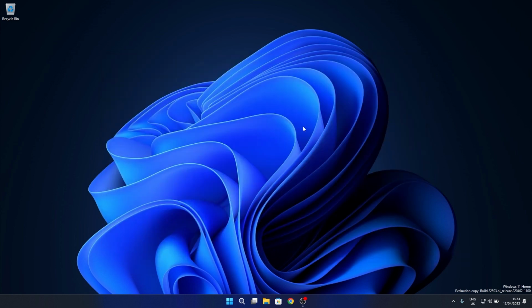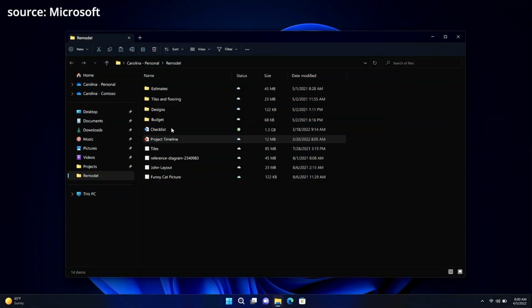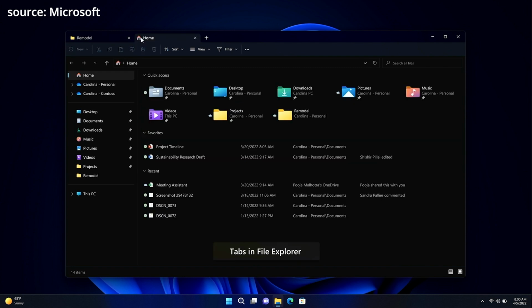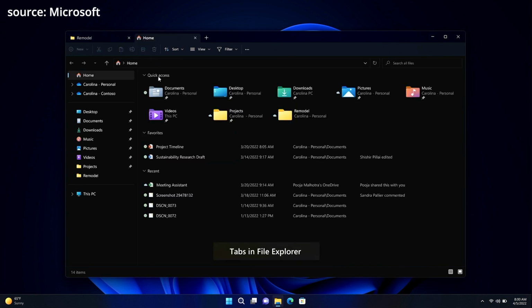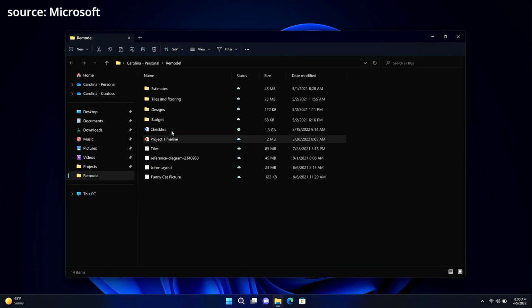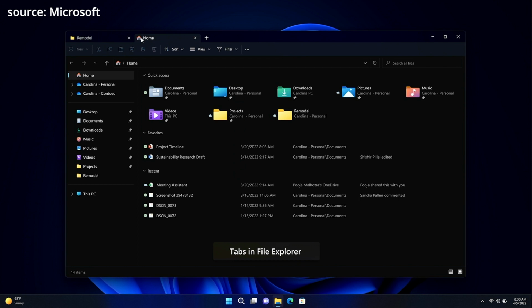Moving on, Microsoft also teased probably the most important feature for File Explorer, and that's the Tabs feature. Just like with the browser, File Explorer will give us the ability of having multiple instances opened in the same window, without getting lost anymore through thousands of other windows. The functionality, which will be similar to Tabs in computer browsers, is expected to launch later this year. Tabs should increase user efficiency and productivity by making it easy to switch between folders or directories and open files from one folder in two or more tabs.